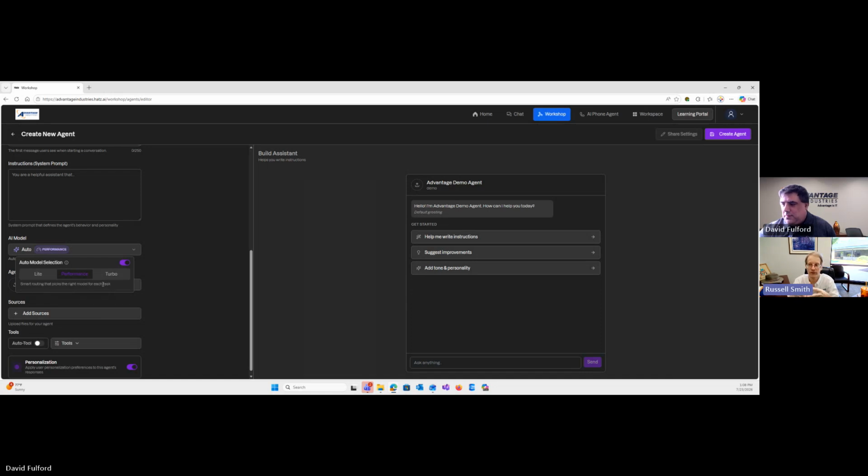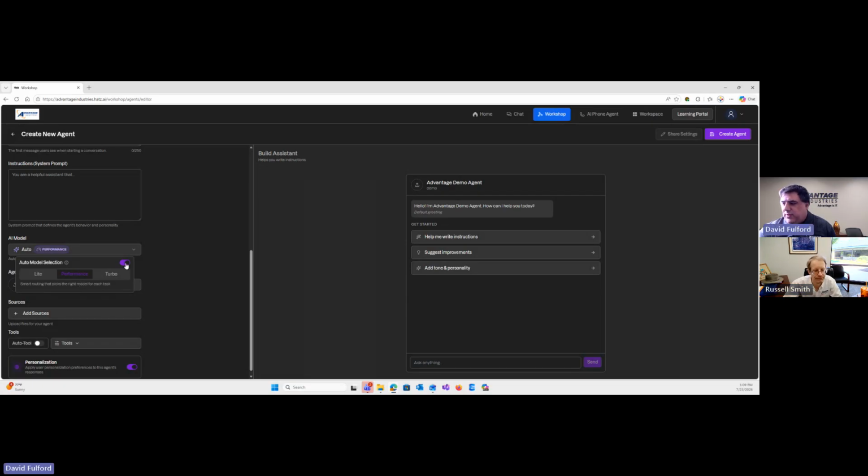I liken it to if I'm a pharmacy and I need to get a prescription out to somebody in Hagerstown. Yes, I can rent a 40-foot semi truck, and I will get my prescription there, and it's going to get about 5 miles a gallon. I could also get in a Prius and get my prescription out there just as effectively and get 50 miles a gallon. So some of the LLMs are like that. Simple questions. You don't need the latest and greatest, most expensive LLM to get that answer when a basic one can give you just as good a result.